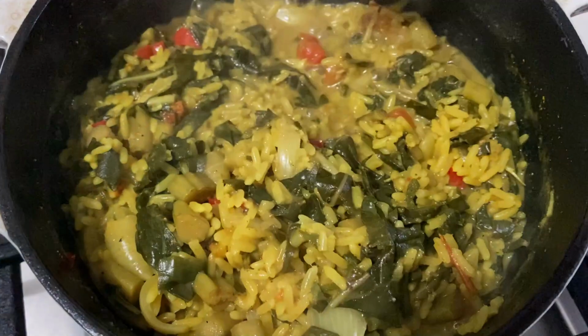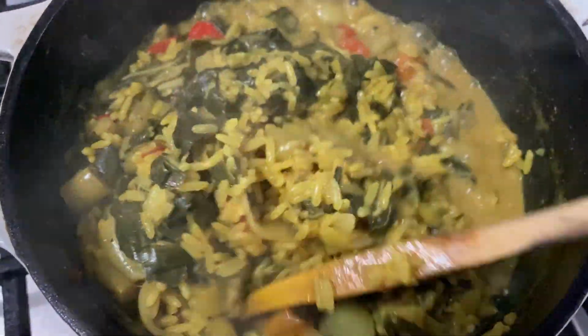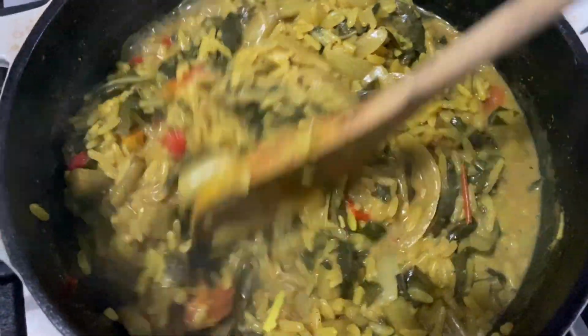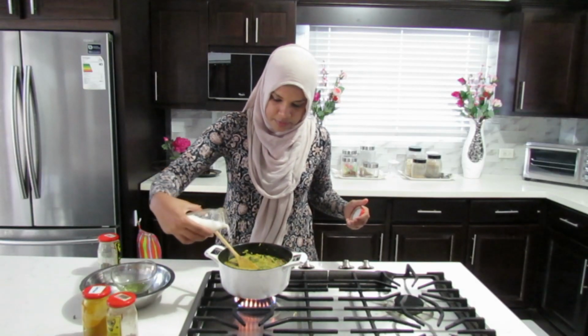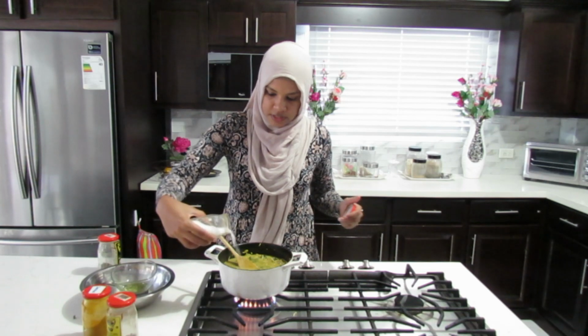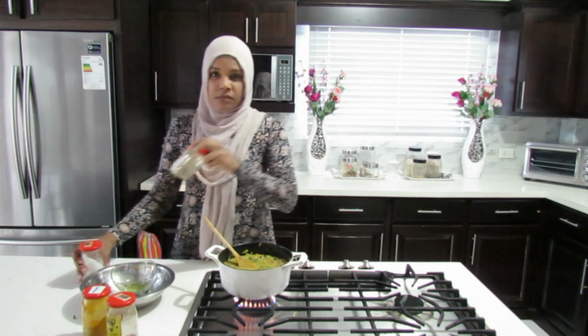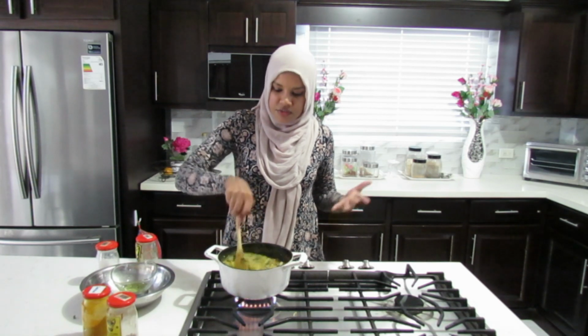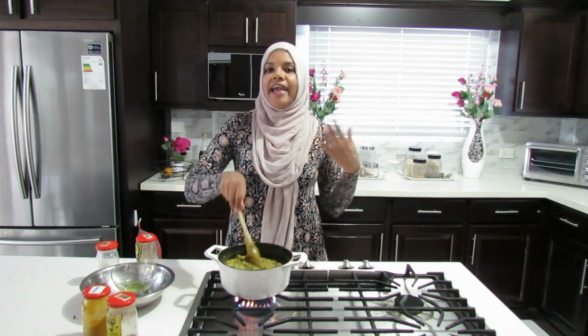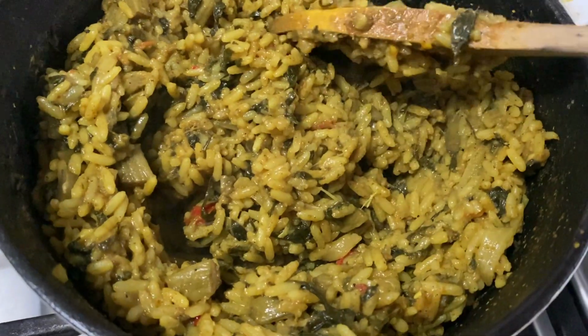So let's check on it here. I'm adding my salt and black pepper. Taste and adjust for salt accordingly of course, and the same thing for the black pepper. Great, so we're going to leave this on for just a few minutes, and when we check back on it, it will be finished. Curry bhagi rice finished.